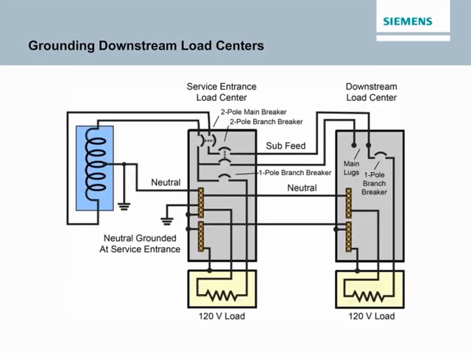The neutral conductor is only directly connected to ground at the service entrance. When a downstream panel is used, the neutral is insulated and isolated in that panel. The downstream panel must have a good ground connection bonded to the enclosure. The equipment ground conductor connects the downstream panel to the ground at the service entrance panel. The accompanying example shows the downstream panel powered through a 2-pole branch circuit breaker, but for some load centers, sub-feed lugs may be used instead. For simplicity, only one 120-volt load is shown in each panel.